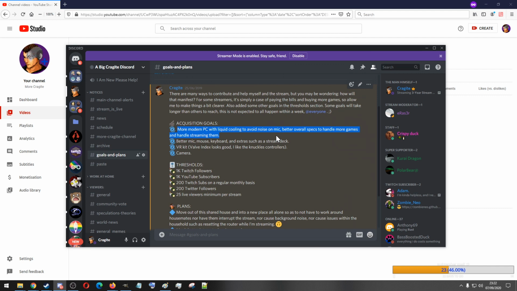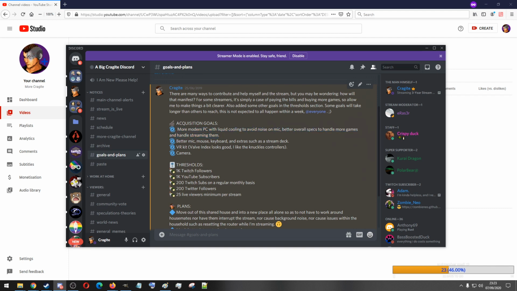But unfortunately, if I upgrade from an i5, I think I need a new motherboard, so I need to get a new motherboard as well, so that's a shame. I don't have liquid cooling, so there is still a bit of a hum behind, but at the same time, I also have noisy housemates, so it's not like making the PC quieter is going to make everything quieter. In a way, maybe the hum covers up the housemates through the wall.